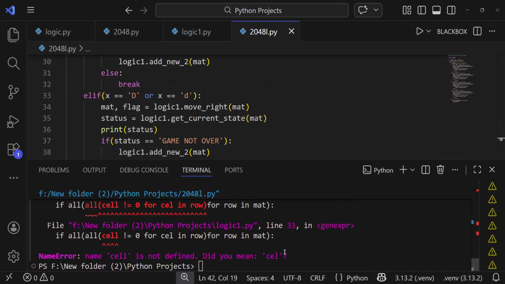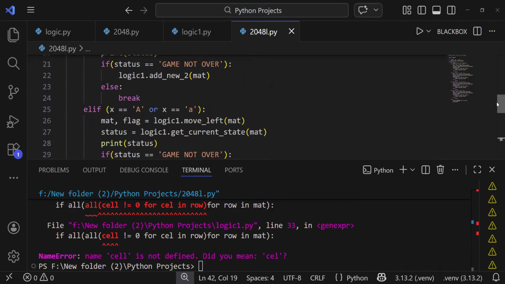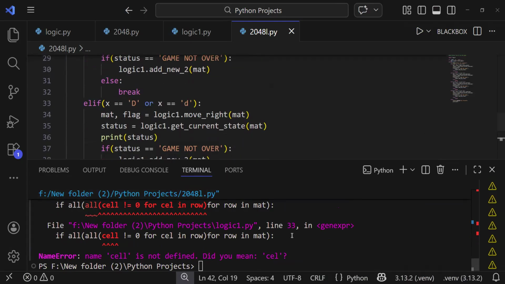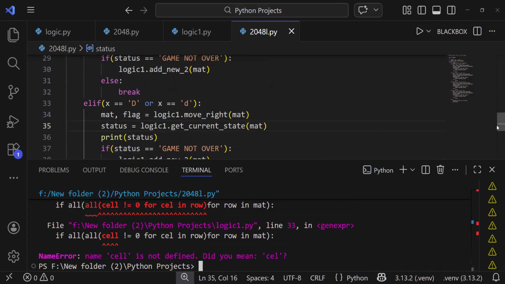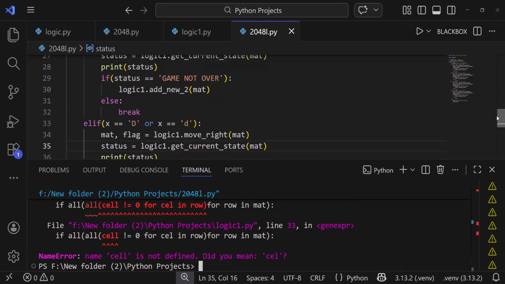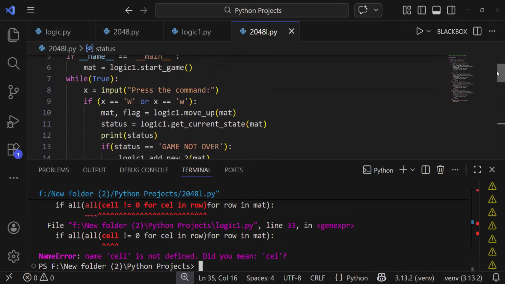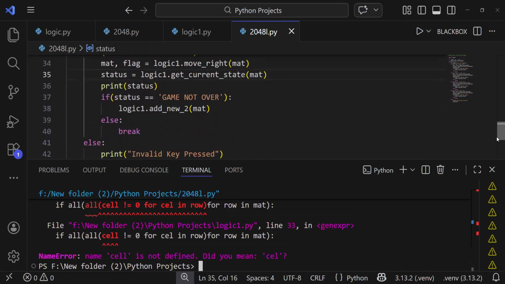Yes. Oh, so now we are having an error in line 3. Name cell is not defined. Did you mean cell? Oh, line 33. Where is line 33? Here is line 33. If all cell is not equal to 0 for cell in row, where is this code?